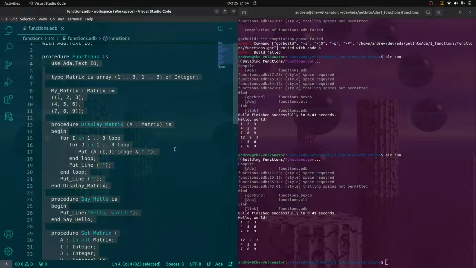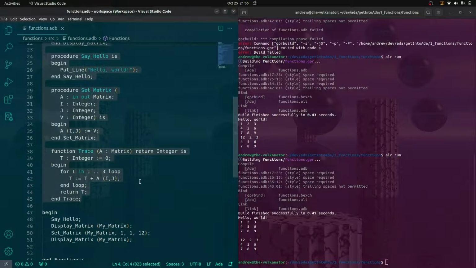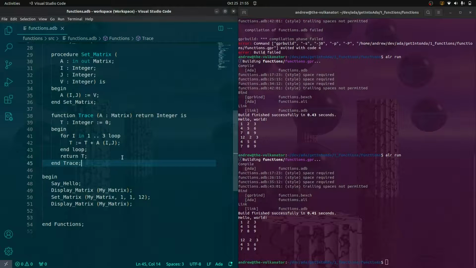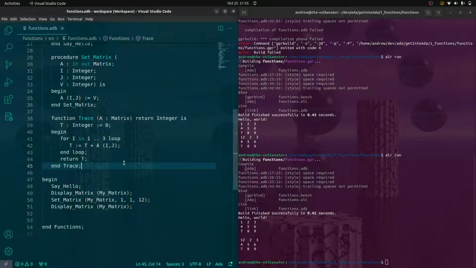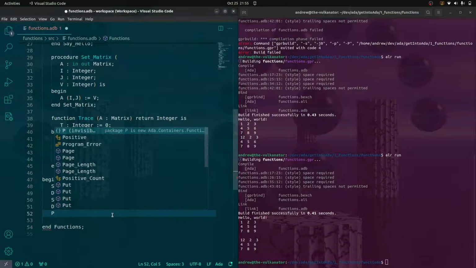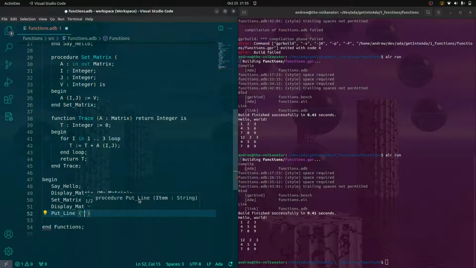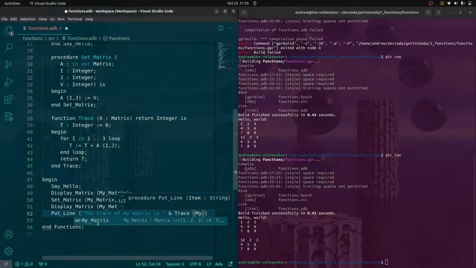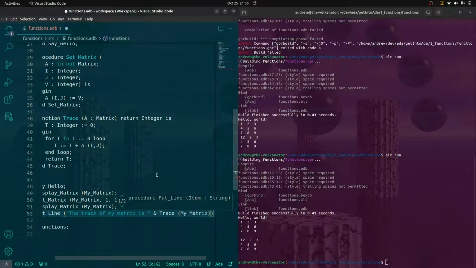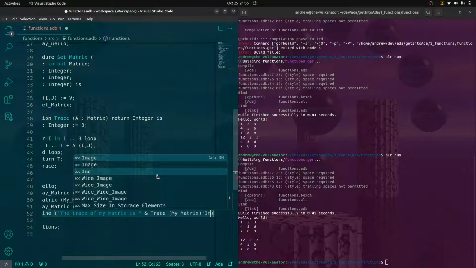So one of the things with Ada is you can sort of read it top to bottom and you'll more or less see everything. If this is a little much, which it definitely will be for larger programs, we can also break these out into separate modules, and I'll be having a look at that in the next video. But for now, let's enjoy the fruits of our labors. So we'll just get the trace of this matrix. So we'll call that function, we'll call trace, put in my matrix, and then because that returns an integer, we will then convert that to a string.